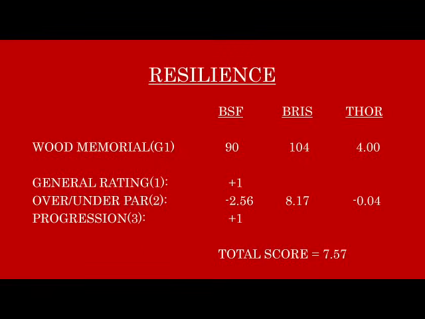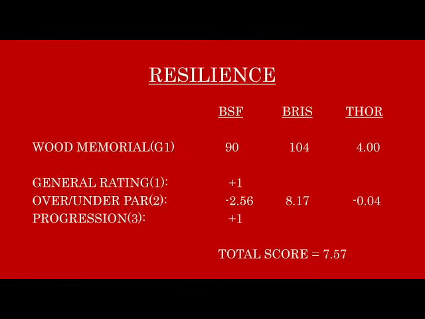So we look at the numbers and you see Resilience is a little bit below the Beyer par, but he's significantly above the Brisnet par, and then he's below the Thoro-Graph par by a hair. So this is a horse who's just a hair above average, so he gets a +1. And this is a horse I think can move forward with a +1.